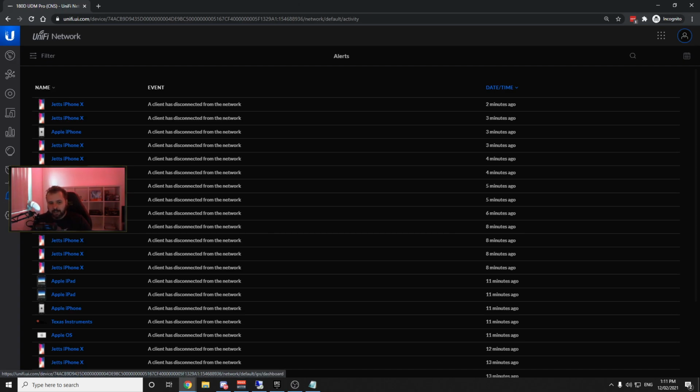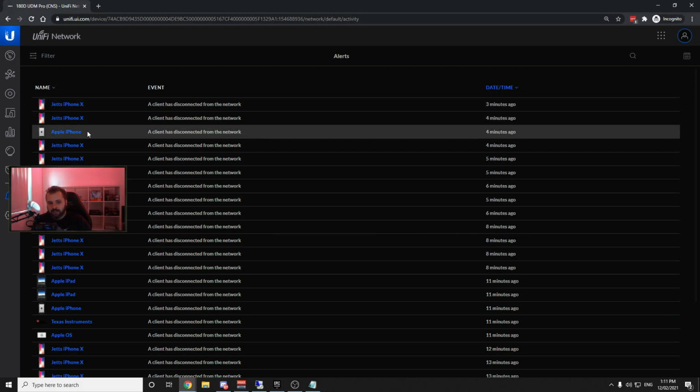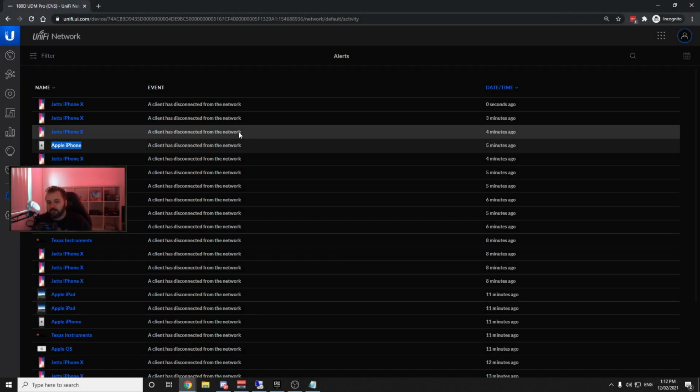The alerts and the events page is what I'm actually looking for. So it appears that the events page is completely and utterly missing. And the events page was bloody awesome for troubleshooting. You know, you would see, as an example, Apple iPhone has actually connected to the network on this Wi-Fi access point on this channel. But you can't see that anymore. So that's an example of the events page. You know, when a client would connect, what access point they connected to, what channel they connected to, when they disconnected. When it swapped over to the failover WAN, as an example. Or when the failover WAN swapped back over to the main WAN.